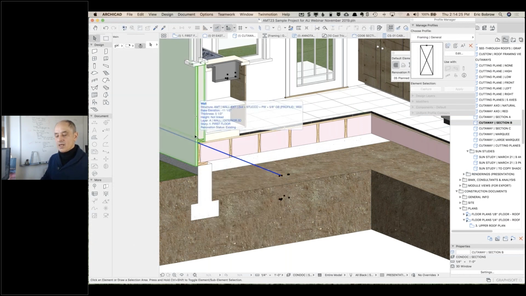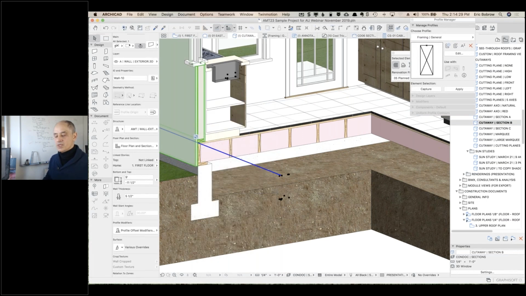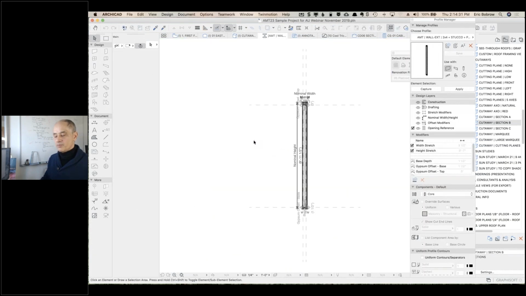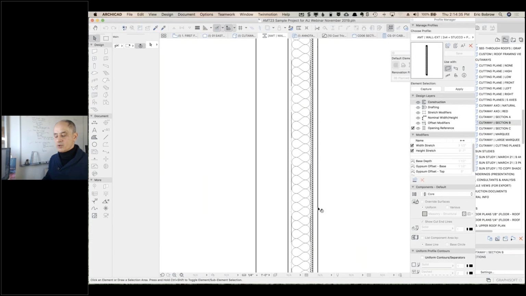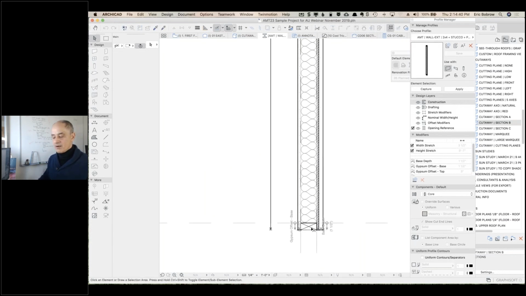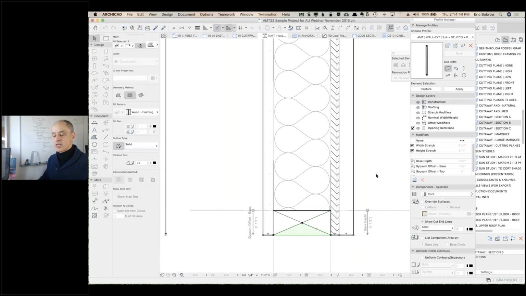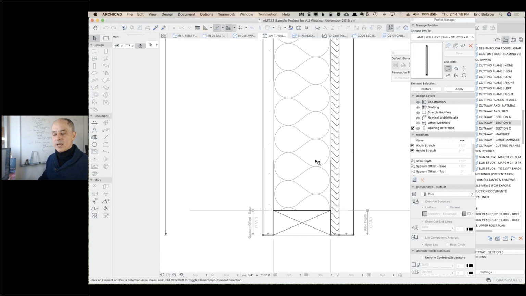Select this and edit this profile, and we'll see this particular wall is set up. You can see it looks like a composite from a distance, but as we get closer, we can see that we have the framing here, and it's again broken up into several pieces. So let's see how you create something like that and some of the little subtleties that make this a little bit challenging at first to work with.